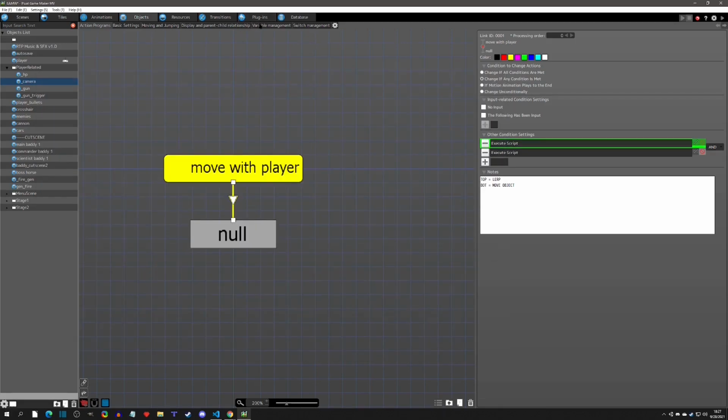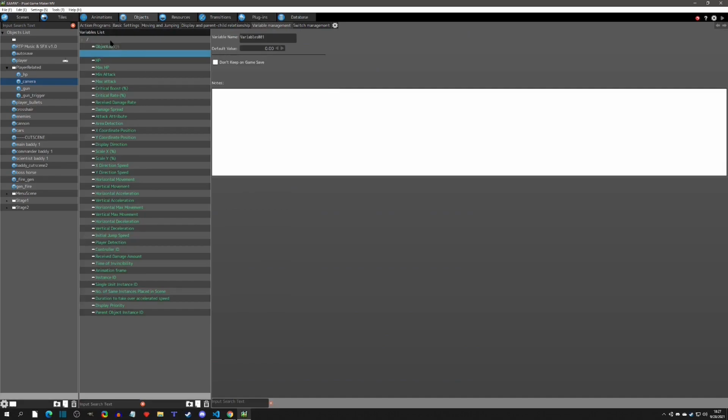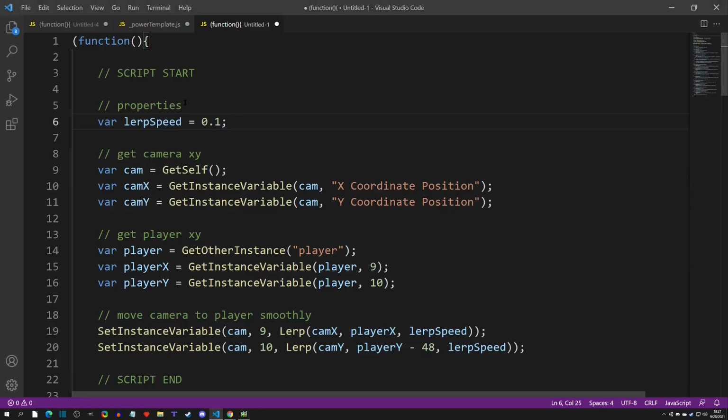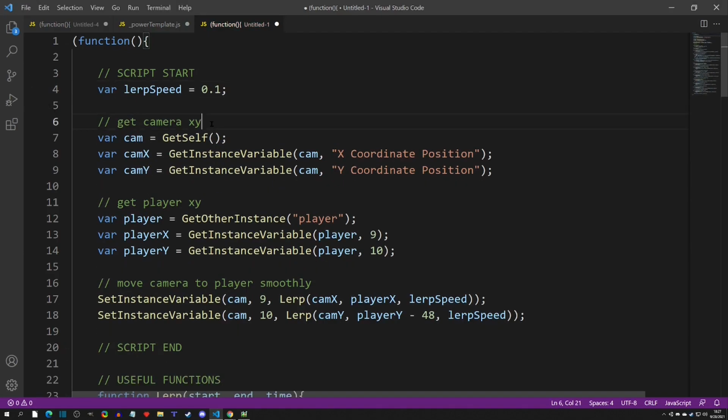Now you can even go further and you can create a variable in here that is a little more editor friendly to change. And you could just say that this will be the lerp speed, and you can set it initially to 0.1. And then in the code here, instead of putting it as a property right here, we would actually have to say get camera X, Y, and speed.